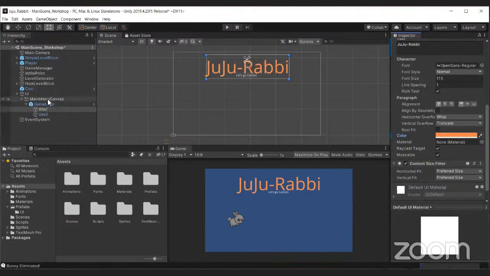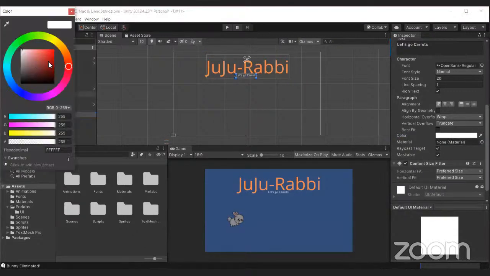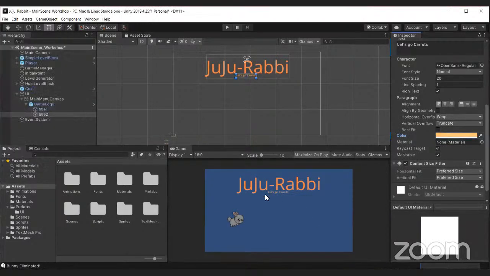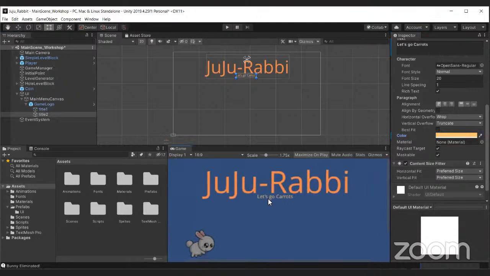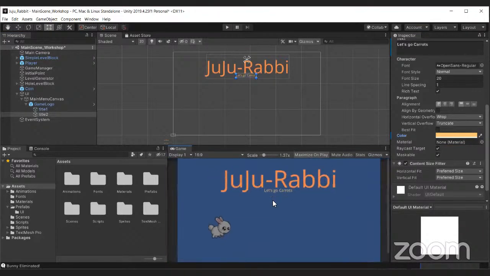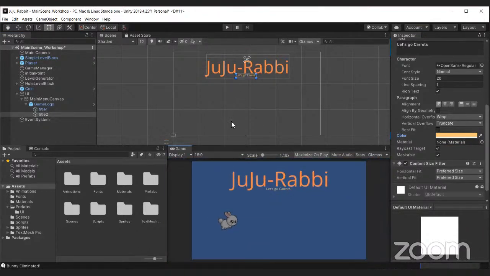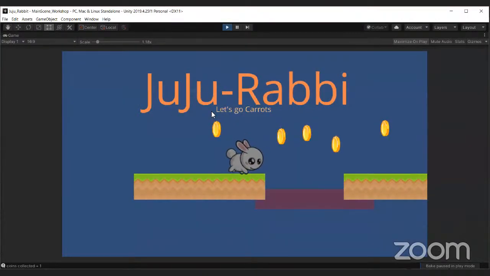Okay, let's go to title 2, and make it darker or lighter. So this is your game view, right? Here you can see how it is going to be shown on the screen. If I save it and click here to start, you see it's shown on the screen as it is.